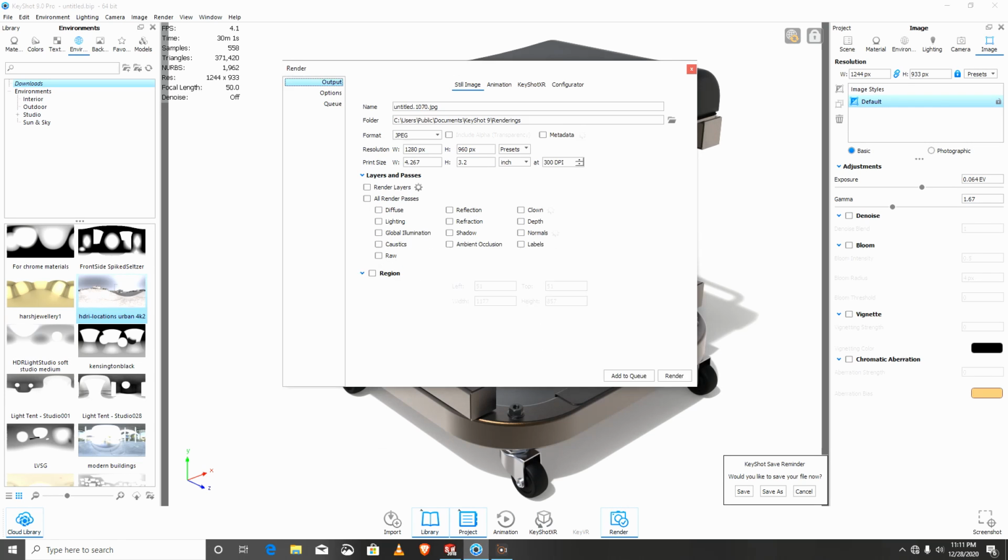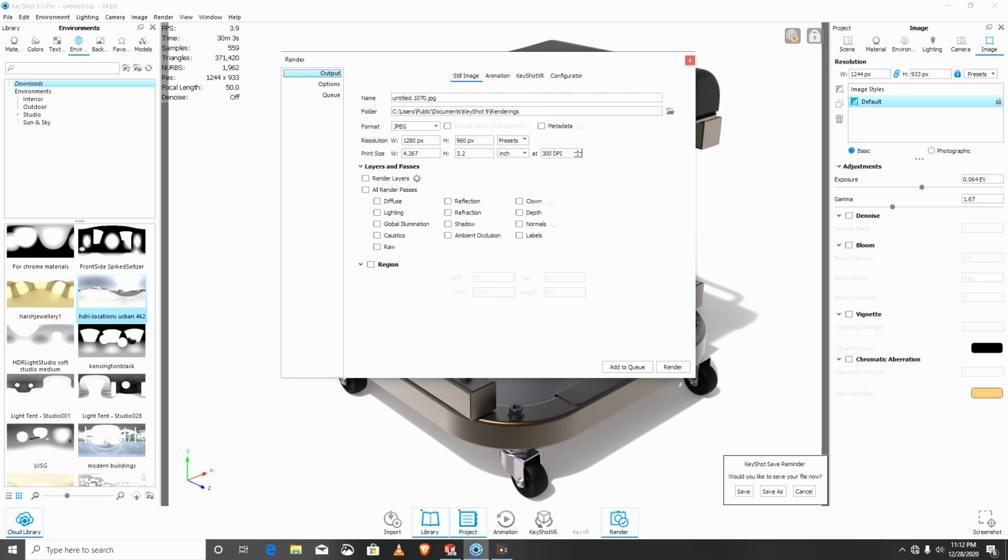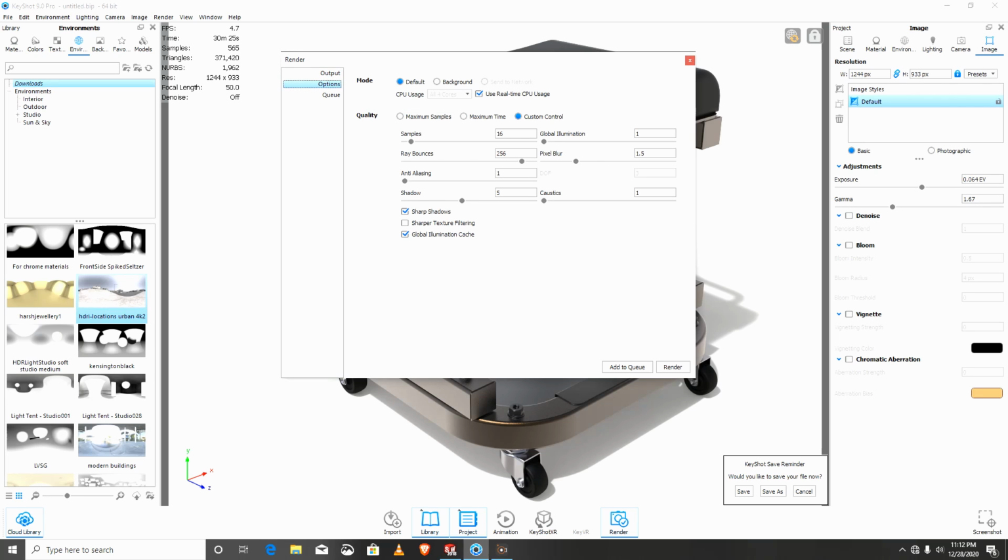And in the rendering tab, I would like to set my resolution. And for best renderings, you need to do some few changes here in this space. So the render layers, all render passes. Here I select everything depending on what I need.